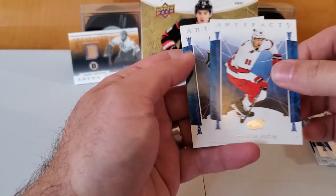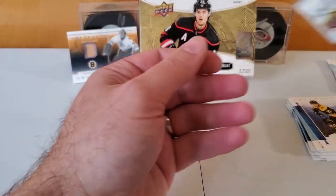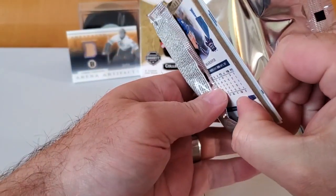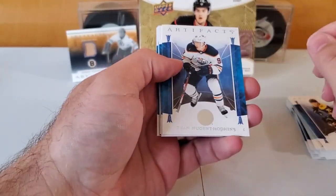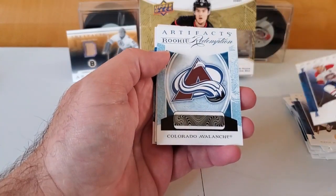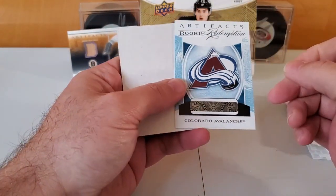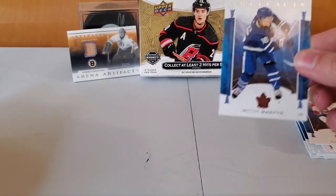Marchetti, and Taylor Hall — so I got two Canes out of that pack, that's pretty nice. This pack looks like it has an extra card in it. Ryan Nugent-Hopkins, Nick Suzuki. Oh, there's our rookie redemption for the Colorado Avalanche — don't know who that will be, but those fall kind of one per box. And then Mitch Marner. Still looking for maybe one more big hit out of the last packs.